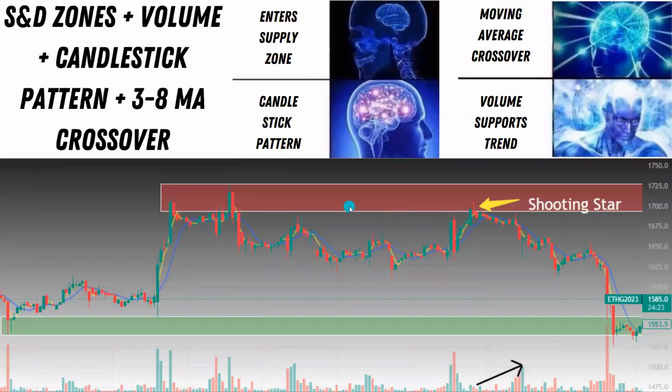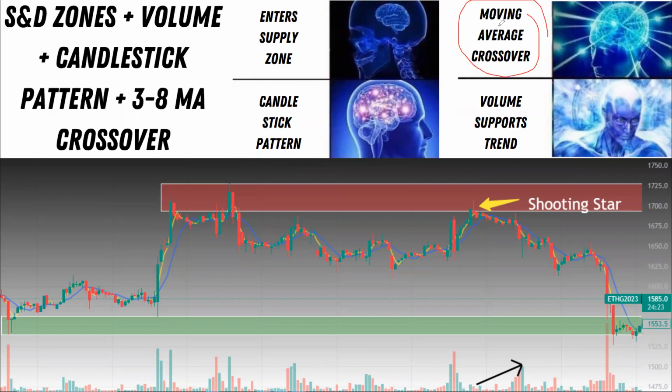Now over here, this is going to be basically combining 4 strategies together, right? So we've all seen this meme, or this GIF, whatever you want to call it. It's a pretty good one right here, about using pretty much all of your brain. So boom, when we enter a supply zone, you're using 25% of your brain. Then we get a candlestick pattern. Now you're using 50% of your brain. You're feeling good, you're thinking you're Elon Musk.